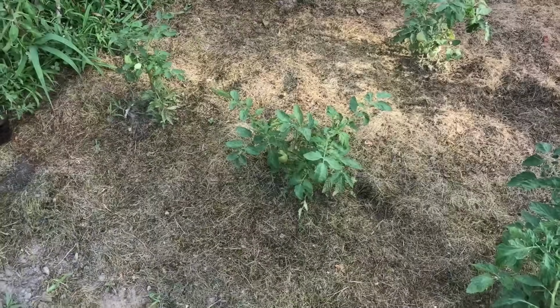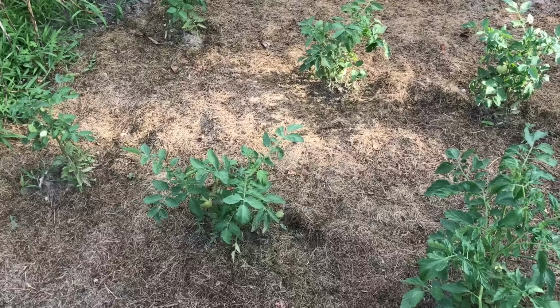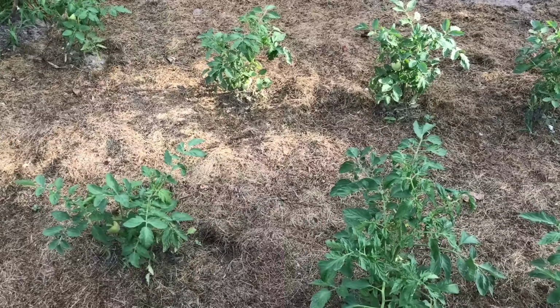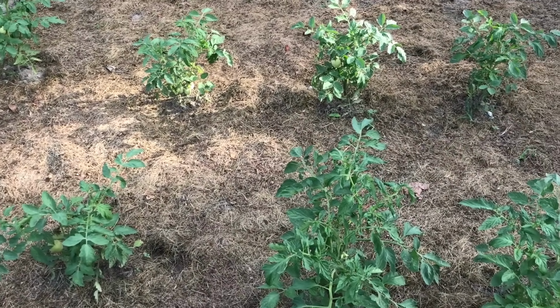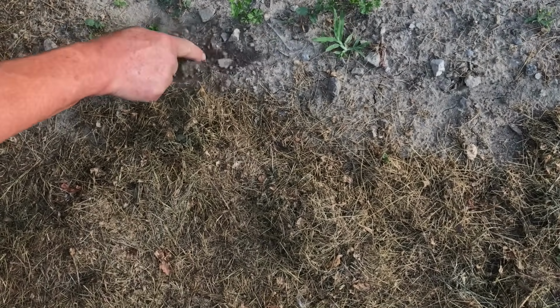Adding this layer of mulch will stop the sun from baking the soil and keep the temperature down so the roots don't overheat, even in the dead of summer. It will also help keep the moisture that's in the soil from evaporating quickly. Now here you can see the difference between the area that has a protection and the soil that doesn't.